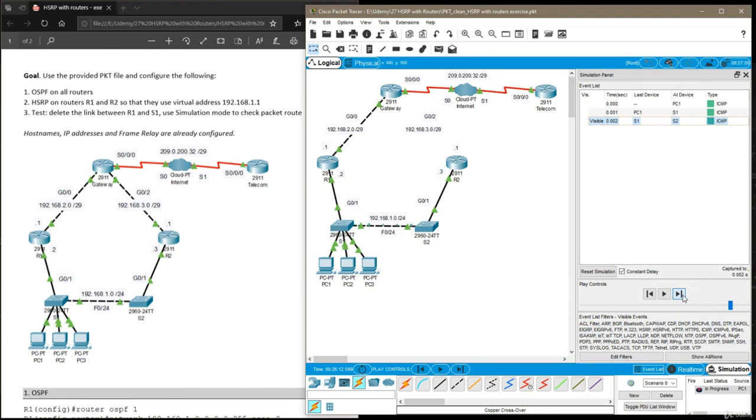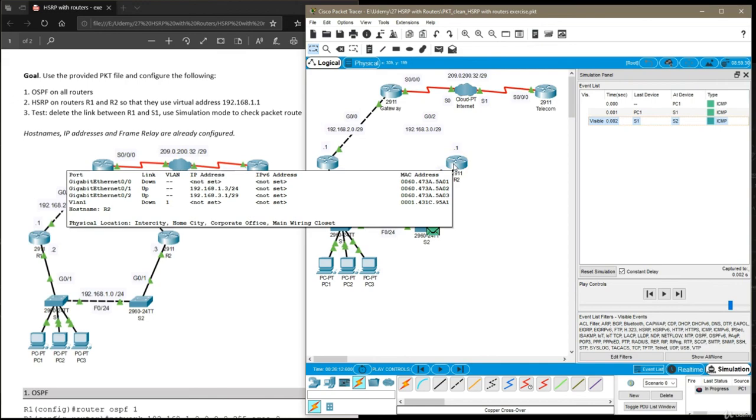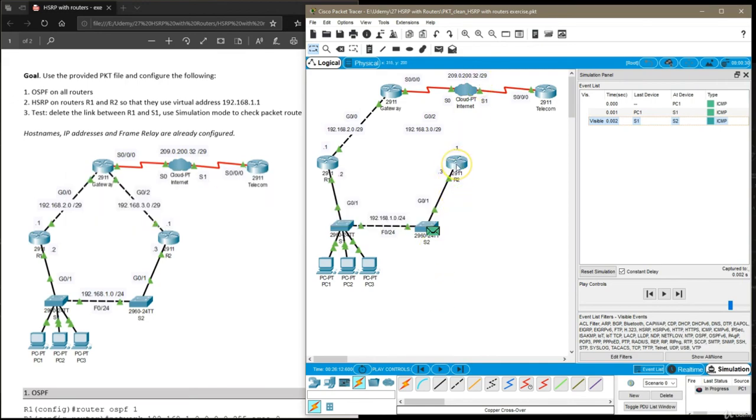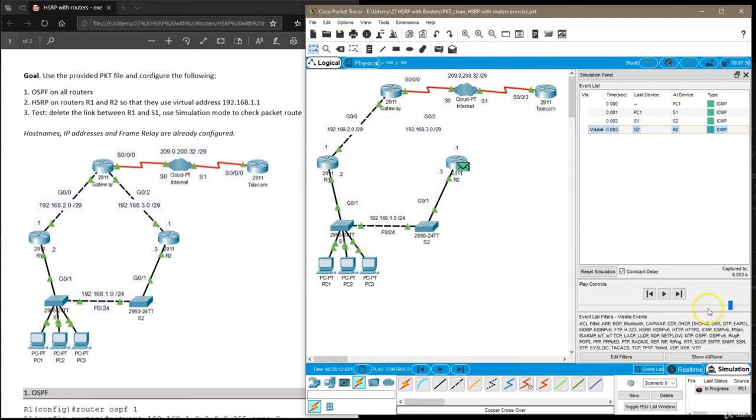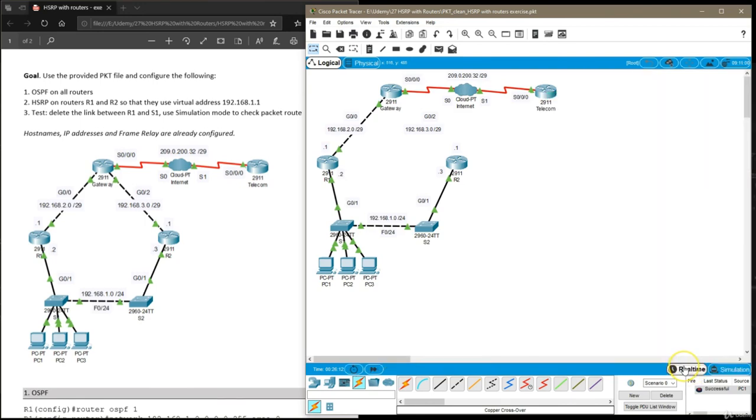Let's see how this goes. It's going to router 2 because that's its gateway, because this router is still the active HSRP router. And then since it's connected via OSPF to this router over here, and then to this router over here, it's going to route that packet through router 1 to router telecom. But that's not an ideal situation, which is why we should use this track option.